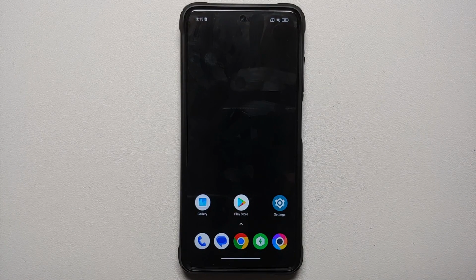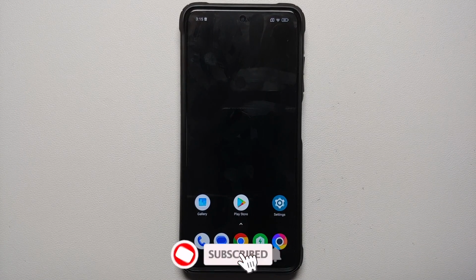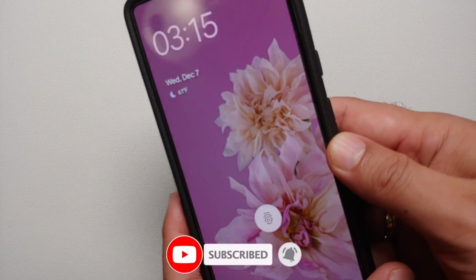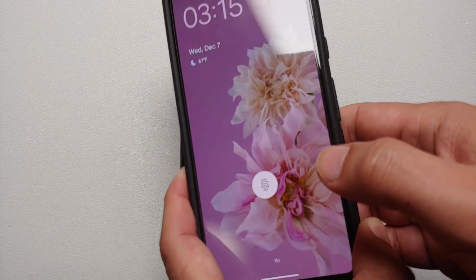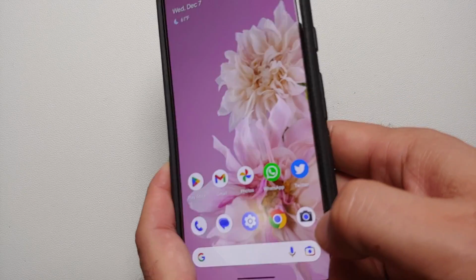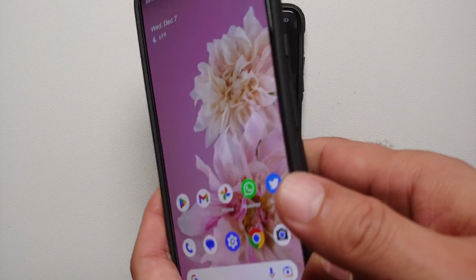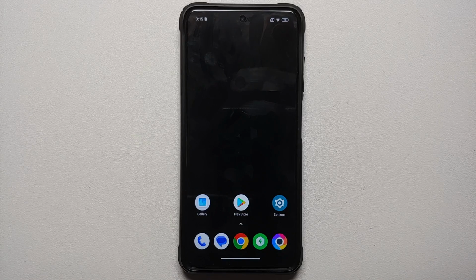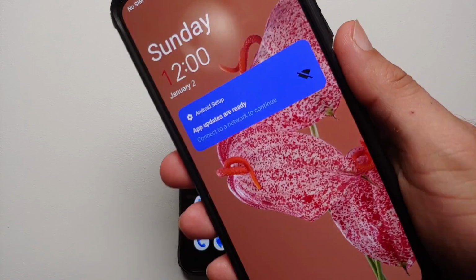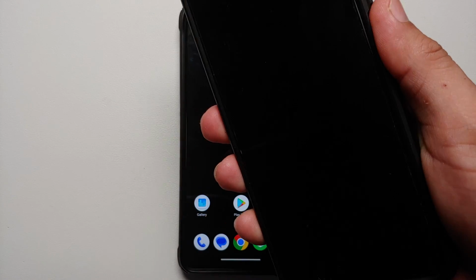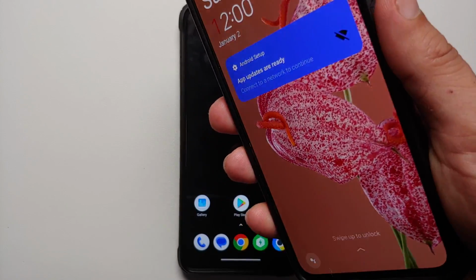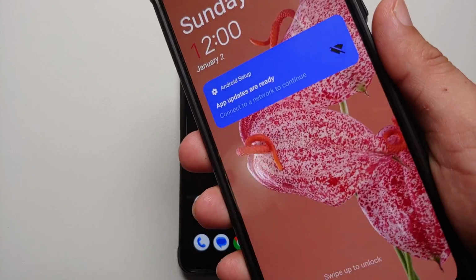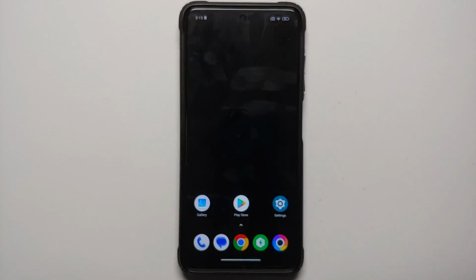Now the only downside is that it is not going to work on the lock screen. On a Google Pixel device, it works on the lock screen as well. You have the live wallpaper working like a boss on the lock screen and on the home screen, but on the port, on the lock screen, you might just have a static image like we have over here. You can see that we do have the animation effect coming in when you unlock the device, but the Bloom Live wallpaper is not moving around on the lock screen.